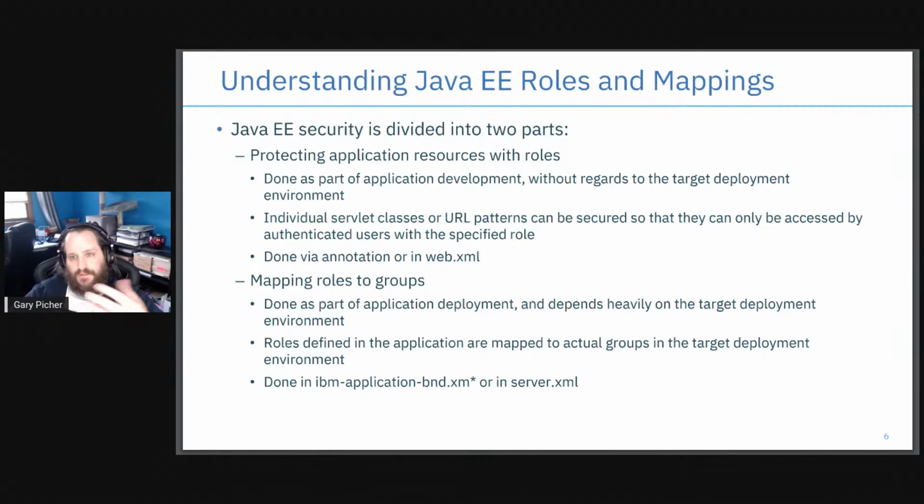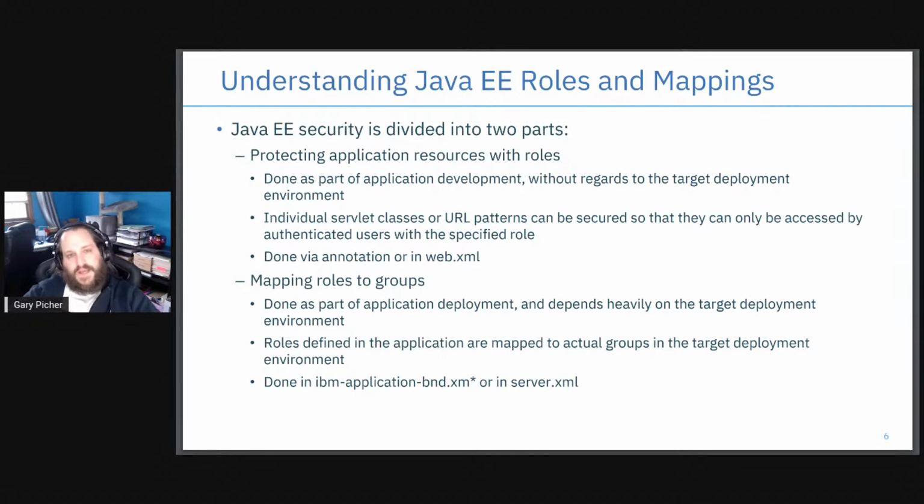So let's say that in your application, you have 2 or 3 endpoints that you want people to access. Let's say one of those endpoints is an administrative endpoint, and one of those endpoints is a general user endpoint. You would secure your application by saying, hey, any URL that ends with a certain ending can only be accessed by people with the user role. And then you might have another endpoint, another URI that's only meant for administrators. And you would go secure that with the administrator role. And I'm going to go into more detail in future slides. This is just an overview.